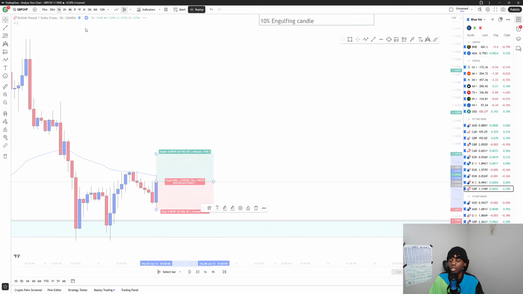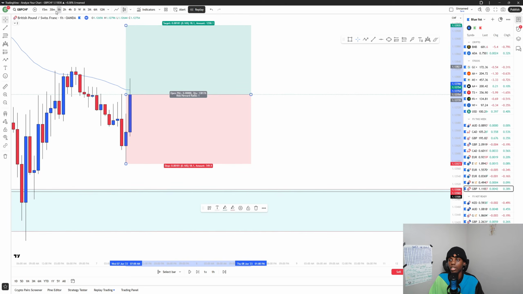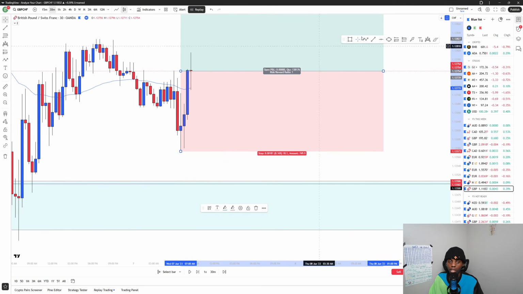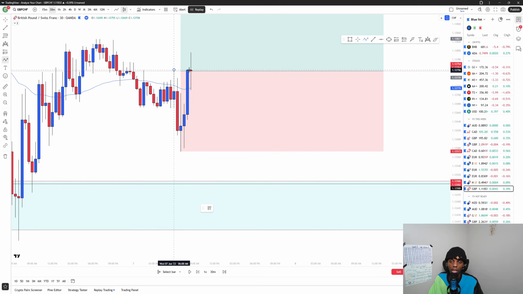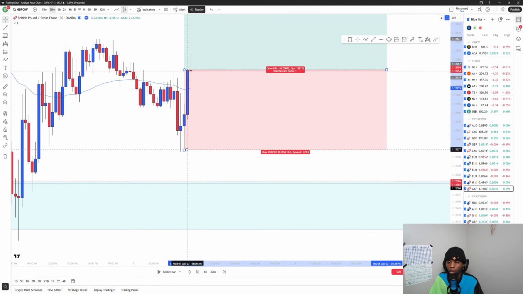And stop loss is always placed under the higher low. This is the higher high on the 30-minute, and this down here is the higher low. Stop loss, we place it under the higher low, and starting from the wicks, we add 10 to 15 pips. If you want to feel safe, you can always add more pips. So 18 pips right now, the stop loss, we add 10, that's 28.